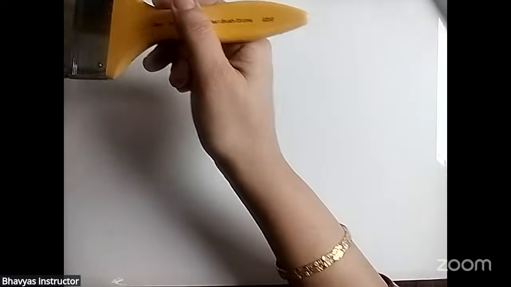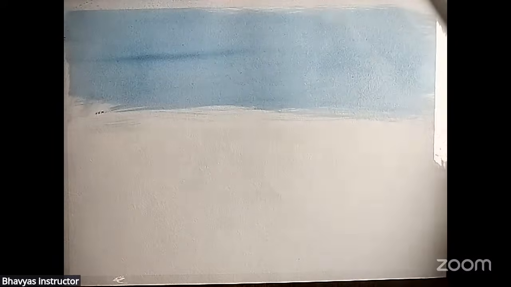I'm keeping all the things aside. This is my 300 GSM paper, A3 size paper. You can use A4 size also. Now, according to the reference image, the sky part we need to do. So you just add the blue color. It should be light first. Why am I using this type of brush? Because we can apply it evenly in less time. You can use normal brushes, not a problem.